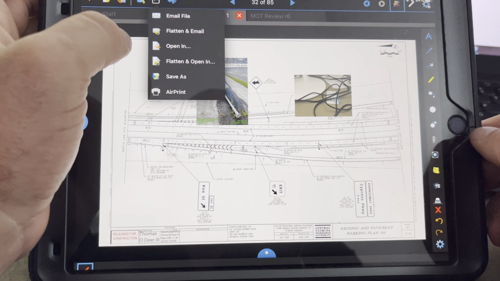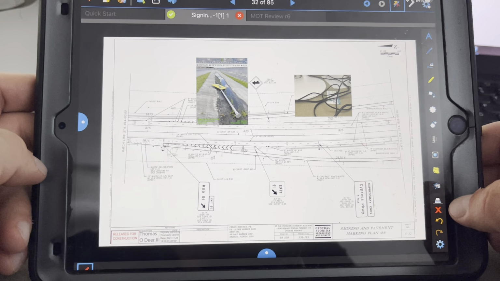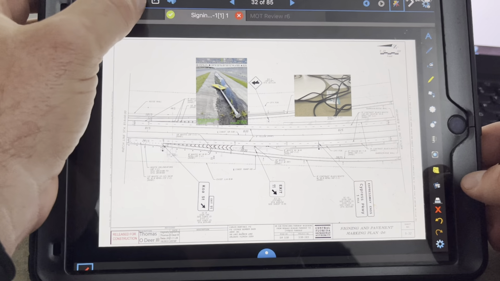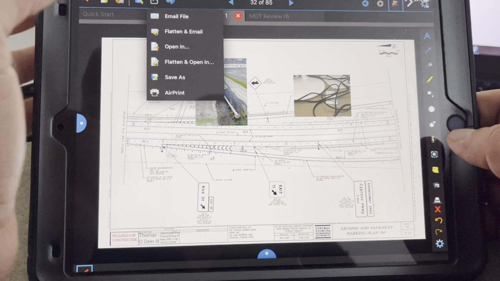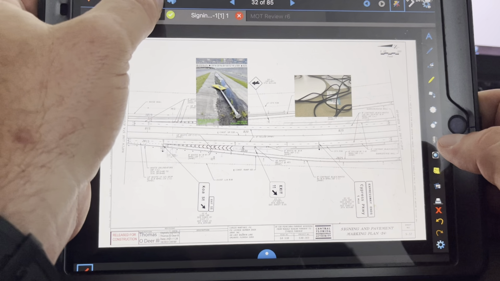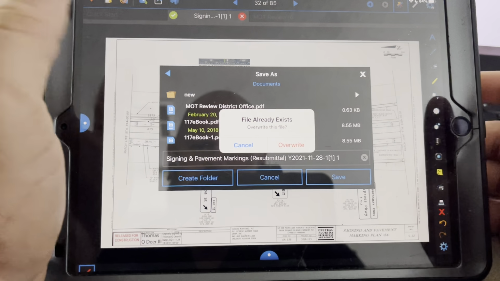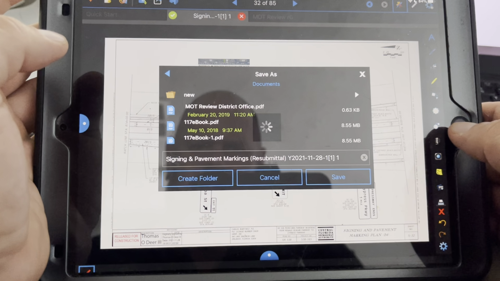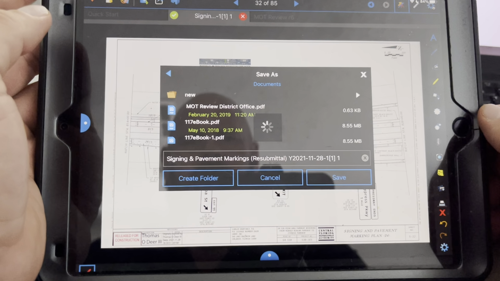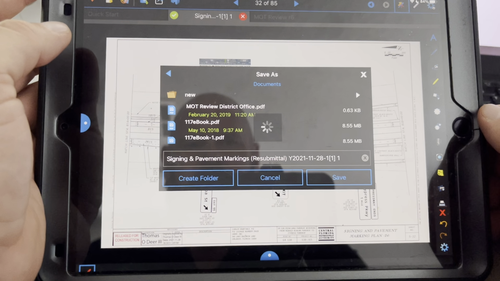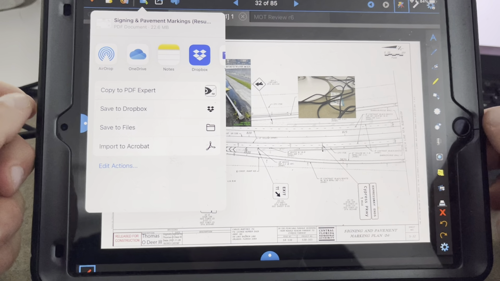Maybe I'm just doing it too quickly. Now we're just doing a save as. There we go, now that we've saved it. That was my problem, I didn't save it.